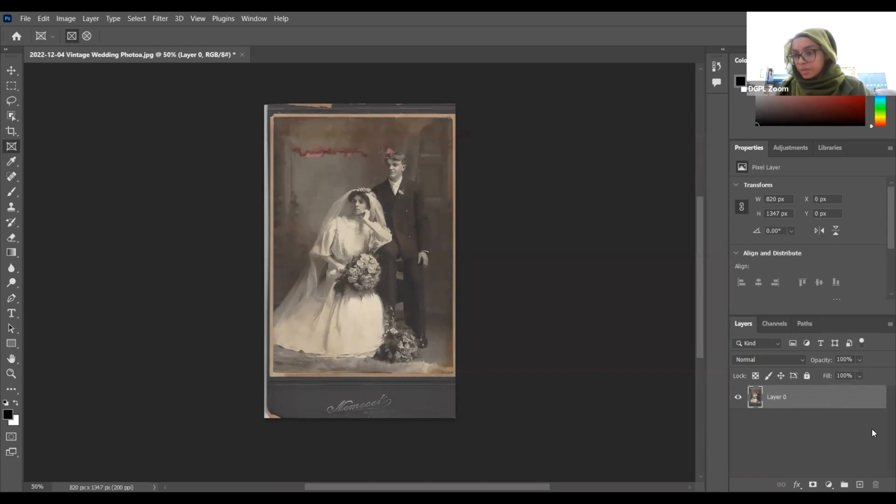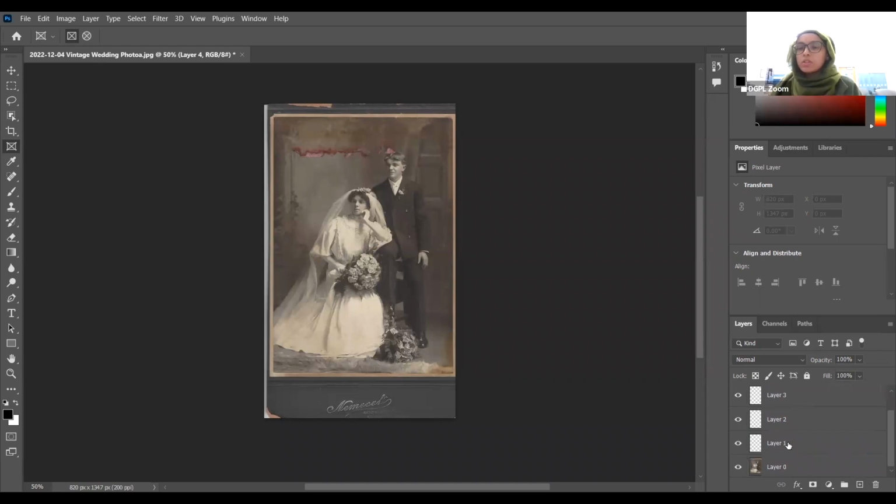So to duplicate, if you notice on the bottom, there are a few small icons. The plus in the square icon is what adds new layers, and you can keep adding new layers, as many as you need, depending on what you're trying to edit or what edits you're making.